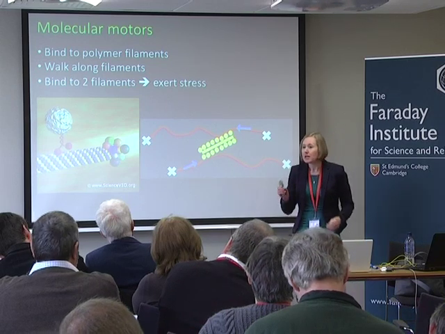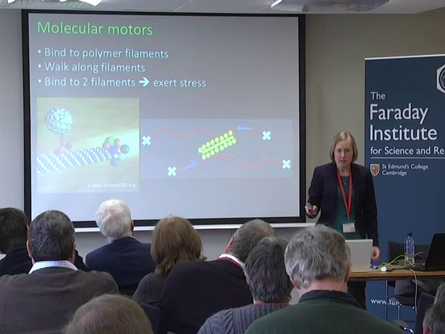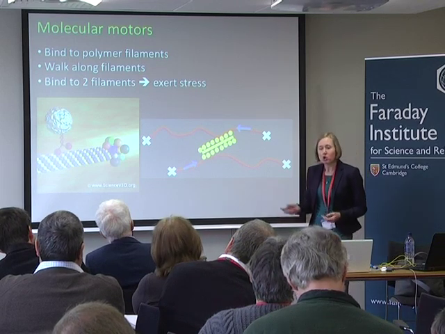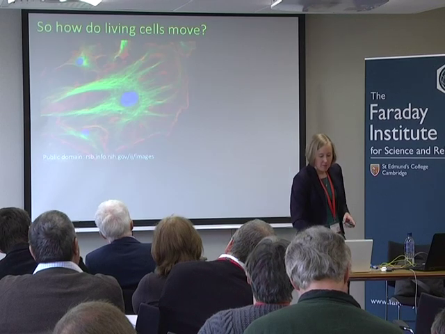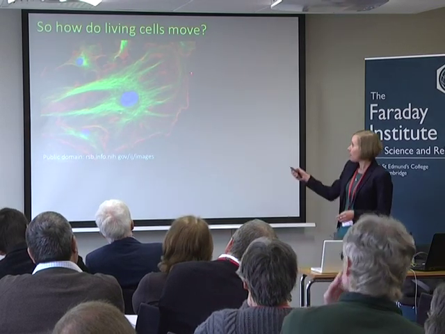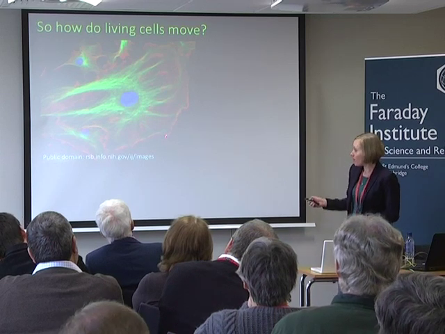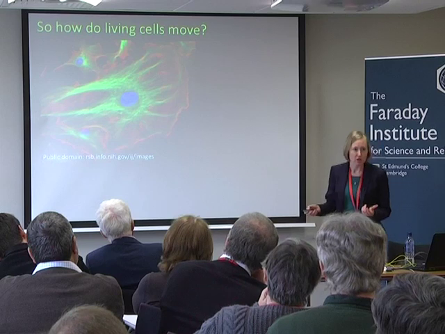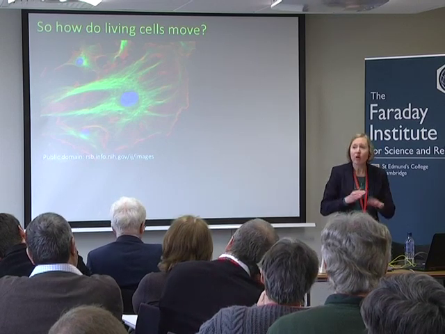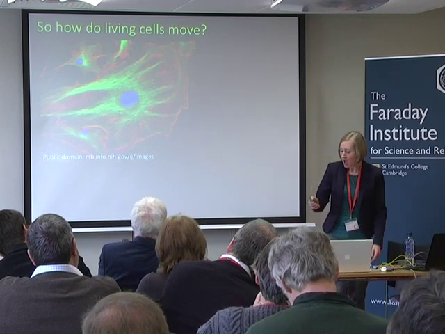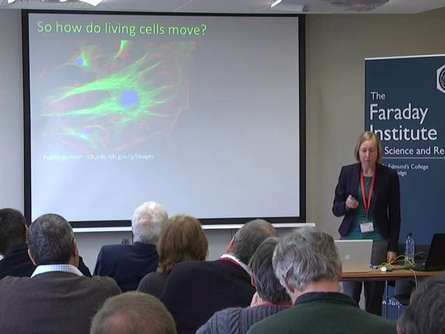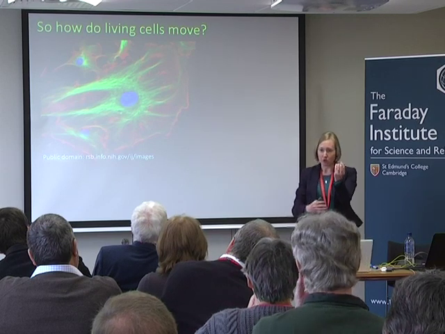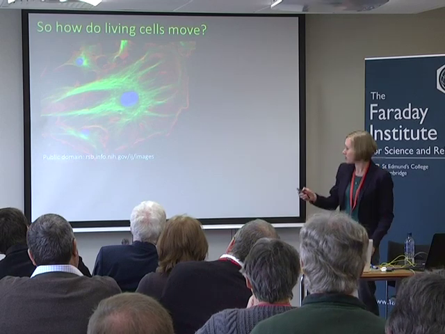But I'm interested in cell movement of things like these white blood cells that I showed you at the beginning. And there, we don't see these highly ordered structures of the actin. This was the picture I showed you earlier of the actin here. We don't see the resolution very well in this image, but if you remember that electron micrograph image and the super resolution image I showed you, the network of actin filaments was disordered, it was all over the place, and we don't see that clear order. But we still get this contraction. Not in one dimension, but we can get the contraction isotropically, and sometimes it's more directed.